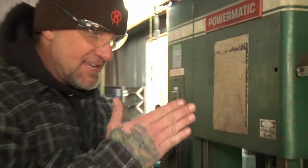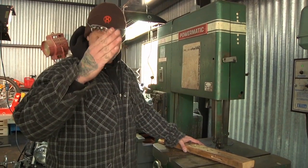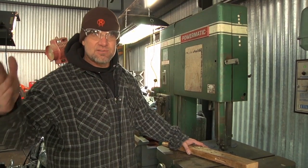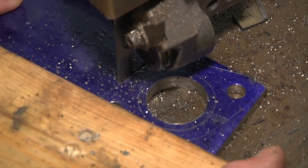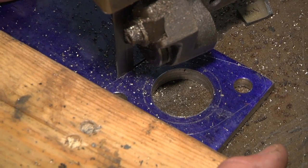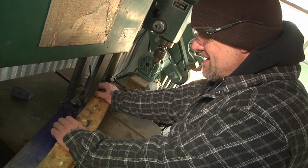When I cut it, I don't cut right on the line. I stay just like a 1/16 away. That way when you sand it, you can sand it perfect right on the line. If you cut it right on the line and then you sand the saw marks off it, then it makes it too small. So if you give yourself a little extra meat, 1/16 or so off the line, then it makes a cleaner part in the end. Use this wood to push so you don't push it with your knuckles, because that hurts.